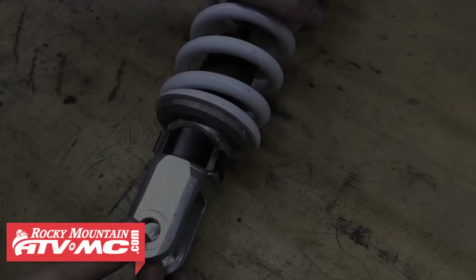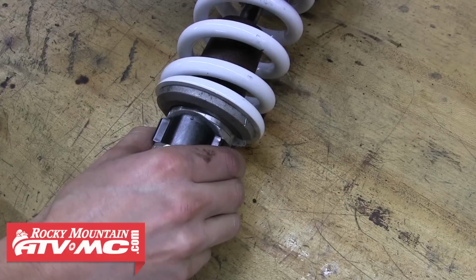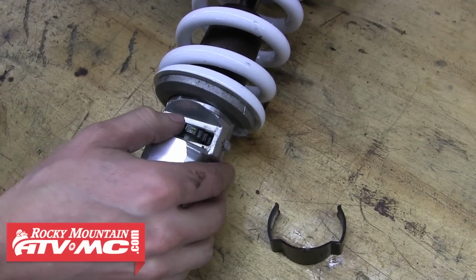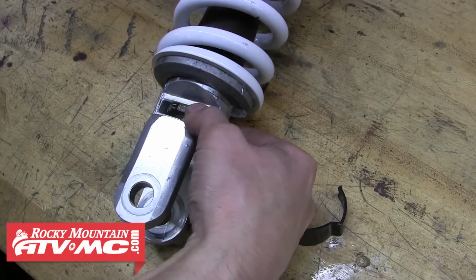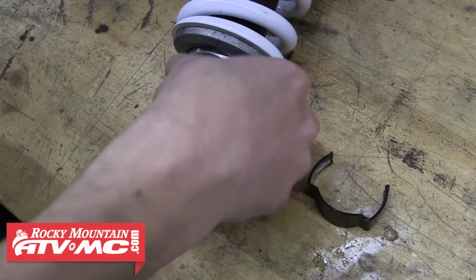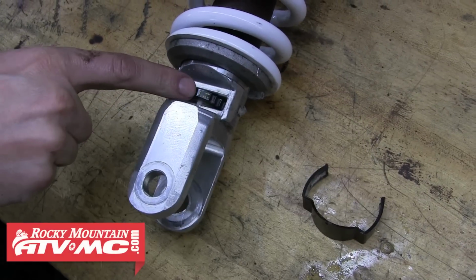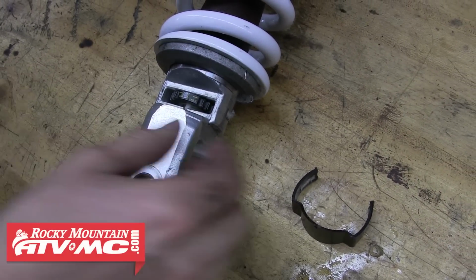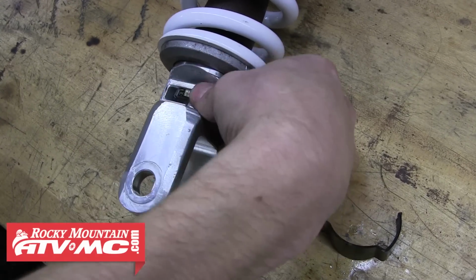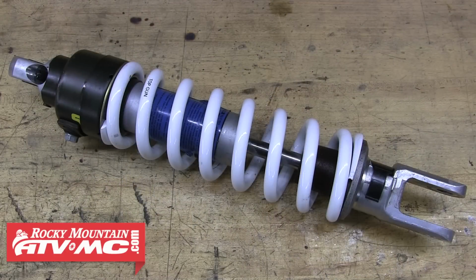So with the install of a heavier shock spring, the shock's going to want to rebound faster, so you may need to adjust the rebound a little bit. The way you do this is remove the rebound adjuster cap. You can see the adjuster. You have 4 rebound settings starting at 1. If you turn it, you can see the 2. Turn it again, you see 3. And then finally 4. If you turn it again, you're back to 1. 1 being the fastest and 4 being the slowest. So with this new spring, we're going to try setting it at 2 or even 3 and see how it feels. You can always adjust this later when the shock's on the bike.